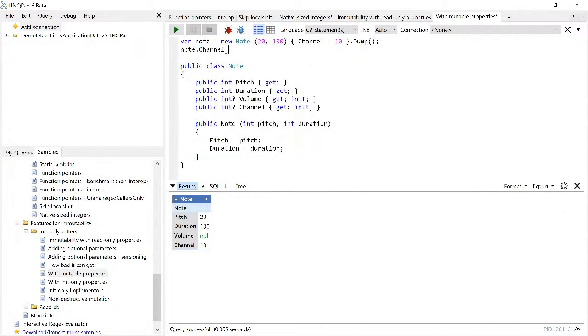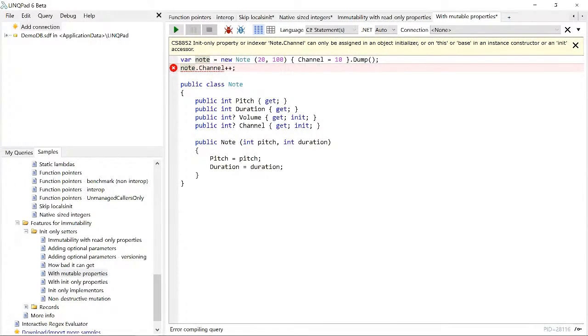So I cannot alter the channel now. If I try and increment that, I get an error. So we've created immutability without needing a constructor with dozens of optional parameters. These are called init-only accessors. They can be initialized via an object initializer, but nowhere else.